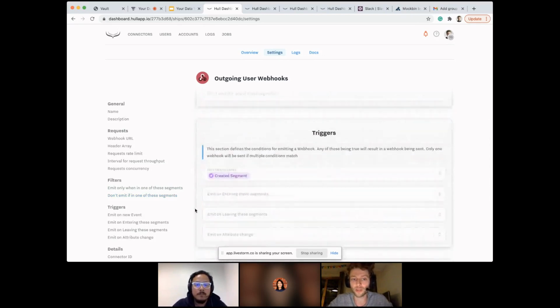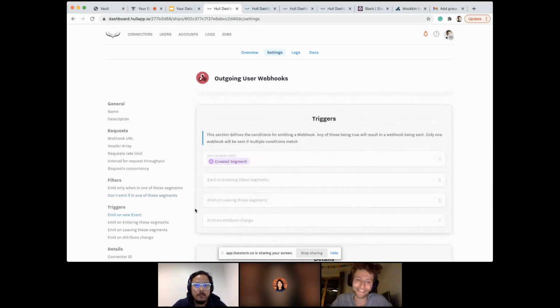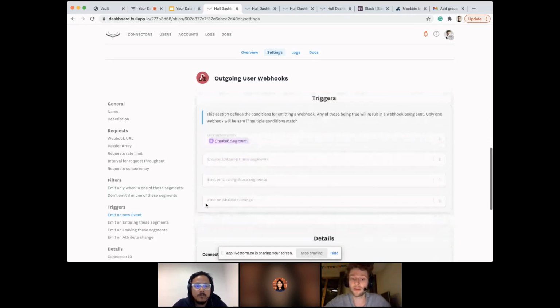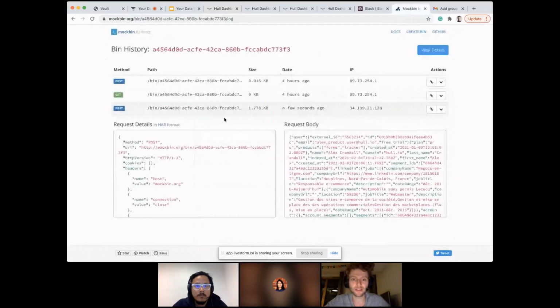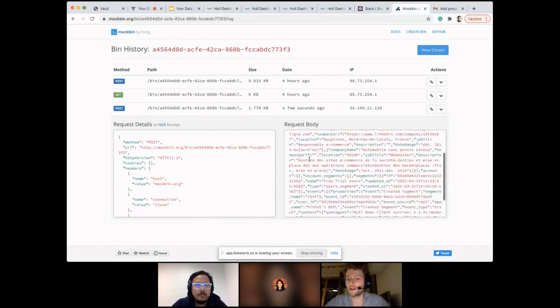And then in the triggers section, I can specify what are the exact triggers that will cause the connector to ping the selected URL. So I selected an event: the user entered a segment, the free trial. So every time that event happens on the user profile, the connector will hit. So I can go now to see in that external service, which is pretty technical, how that looks. As you can see, I have some HTTP requests being made before, and in the request body, we can see what was sent by the connector.